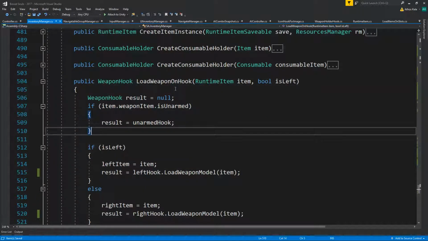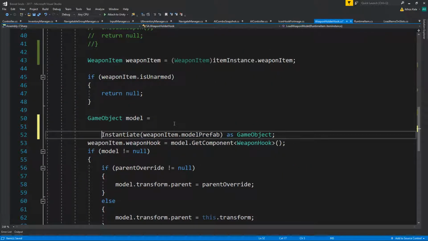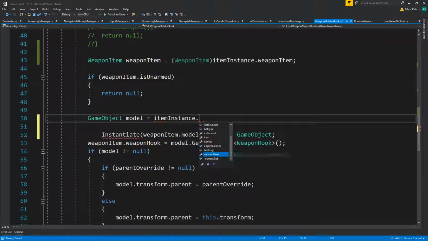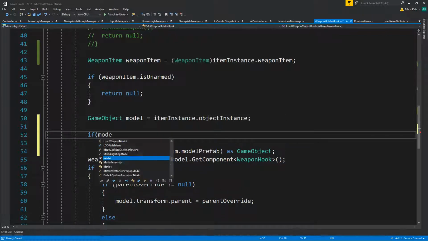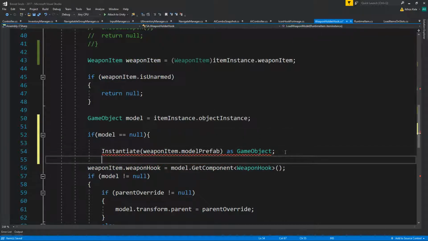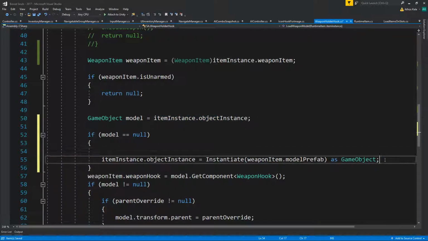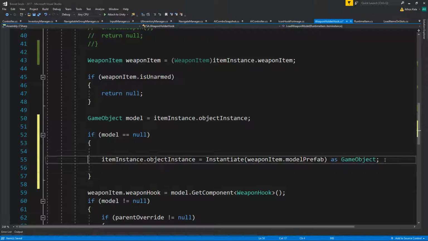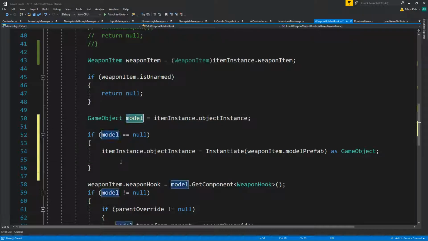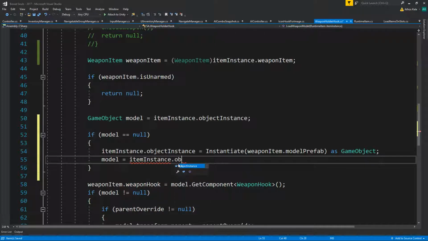Back to the inventory manager. When we're loading a weapon on hook, where we load the weapon model, we're going to first check for item instance dot object instance. If model is null, then object instance equals instantiate the new model. And then model equals item instance dot object instance.